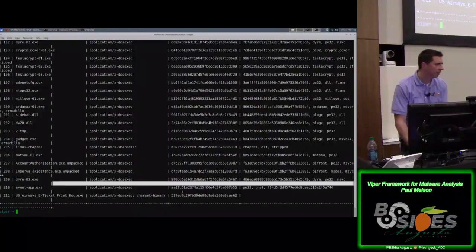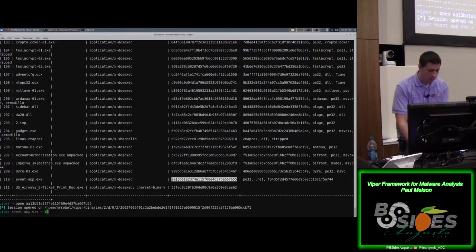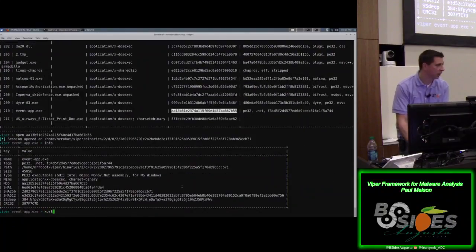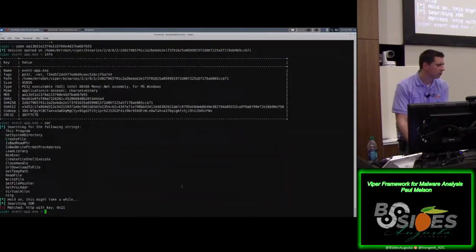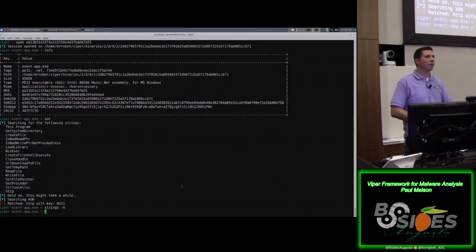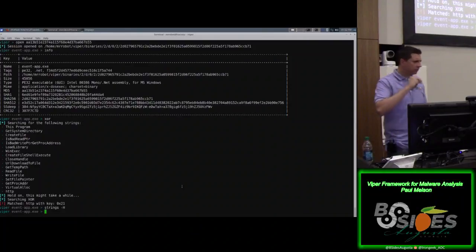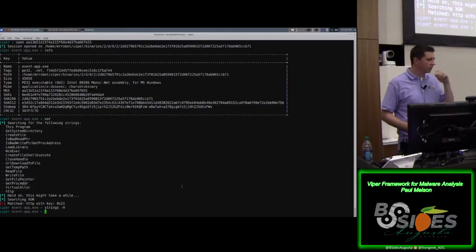File. And then I can do interesting things like XOR search. Can you find anything? Yeah. And the reference to HTTP, that's probably a false positive. This is another one I really like. Search string dash capital H will go through and look for anything that looks like a host FQDN or IP address hard coded in the binary, because that's usually a good indicator that something fun's going on. All sorts of things that we can do. I'll come back and demo a couple others in a minute.